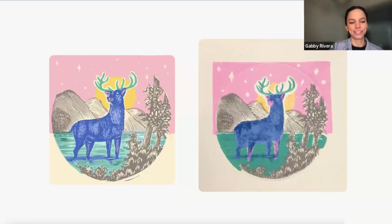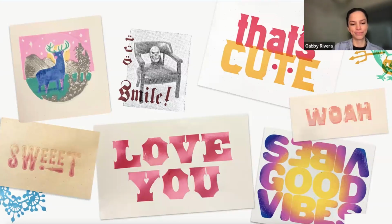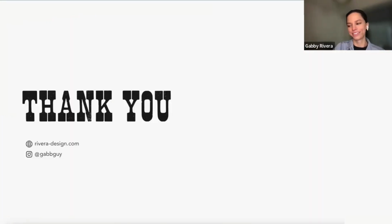So again, being a graphic designer, I create the majority of my work on my computer and my iPad. So I struggled really hard with imperfections and unpredictability of printmaking when I started this residency. And this particular project kind of felt like, oh, this is it. Like, I don't like this feeling of it not being perfect. But then it brings me back to the quote I opened with, that you have to let go of control. And I'm reminded that this is the reason that I'm doing this, because it pushes me so far out of my comfort zone. And along with the unruly and unpredictable, this is where I find the delightfully unexpected. Thank you for your time and attendance.